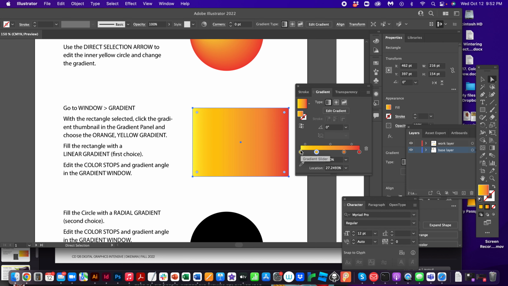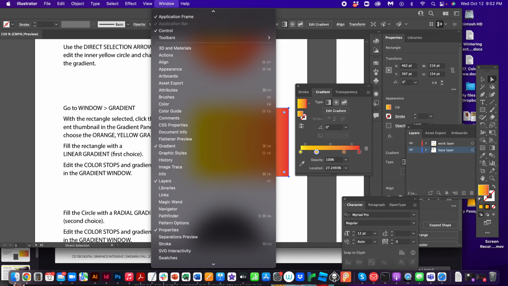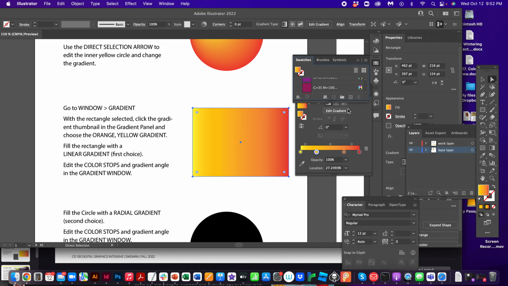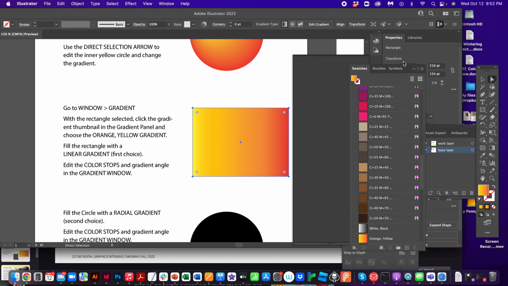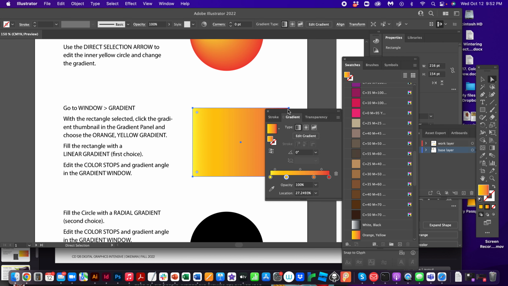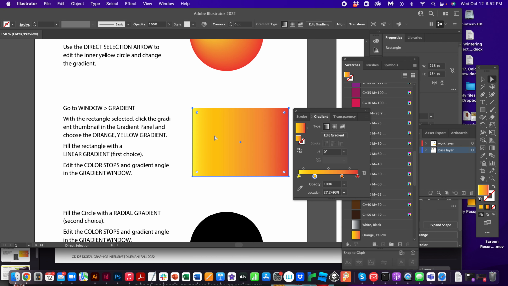Now, let's see how to change color in the gradient slider. A couple different ways to do it. I'm going to go get my swatches, and I'm going to open them up, and I'm going to put them here. Now, as I mentioned in class, if you want to make life easy for yourself and you're creating a gradient, I would make little boxes of all of my colors and put them up here. I would create a palette. You can do it that way. If you take a minute to kind of plan out your gradient, it's much faster and simpler than just clicking around in the swatch menu.